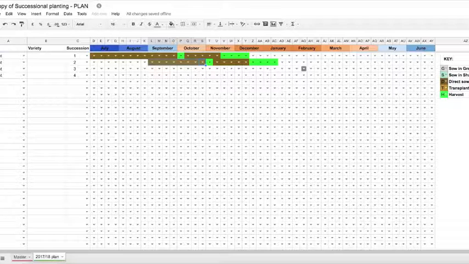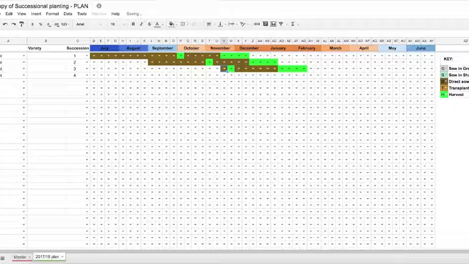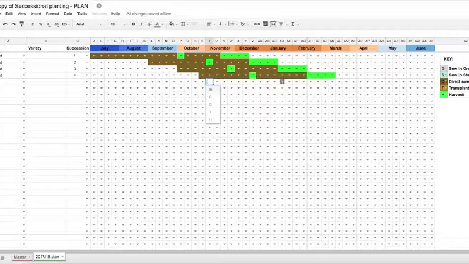Okay, let's do the third one. Now maybe it's about the same. Harvest. And maybe the direct sowing is even quicker. So what's that? 2, 4, 6, 8 weeks. So it might go down by a week. And then the last one. Okay, so there you can see that that now gives you a succession of harvests from the third week of November all the way until the second week of March.